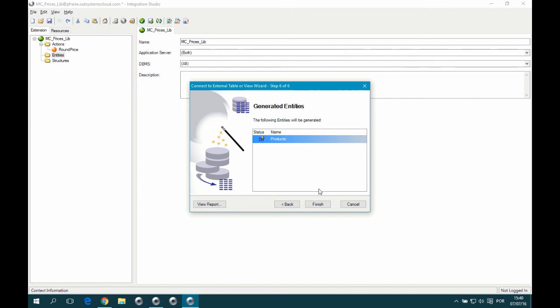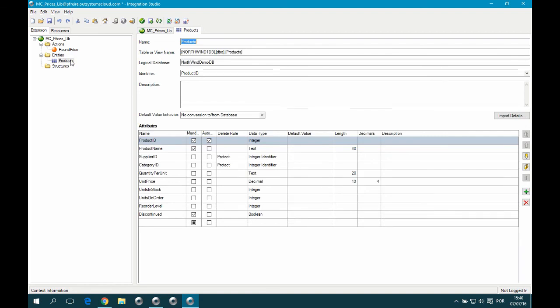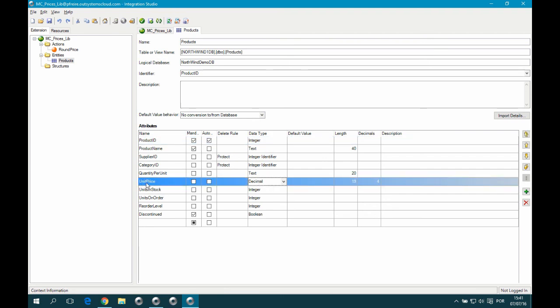And voila, the wizard has generated an entity called products. Finish, and we have it here, the products. Now we can see the attributes here. We can also select them here to add more information to them. For each attribute, I can select what is the data type that it carries. I can adjust this in the database, for instance, that there's this price here that this automatic wizard established as being a decimal. Actually, this is a price, so I want it to be a currency. So I can adjust this to my liking.